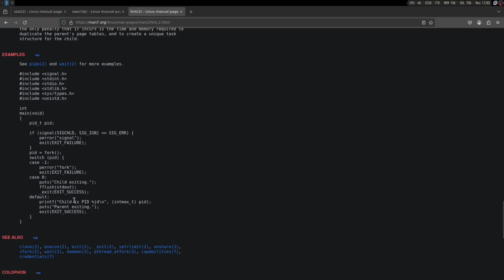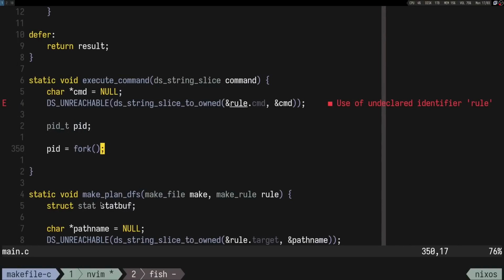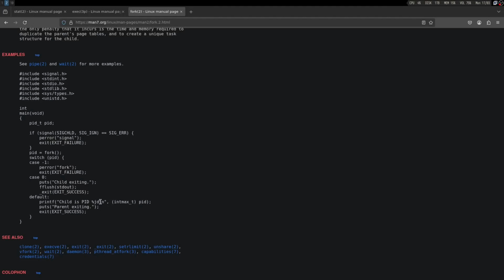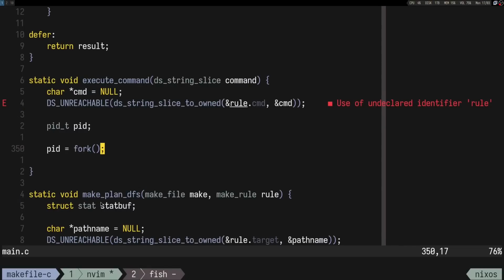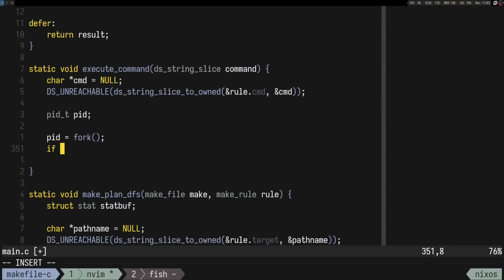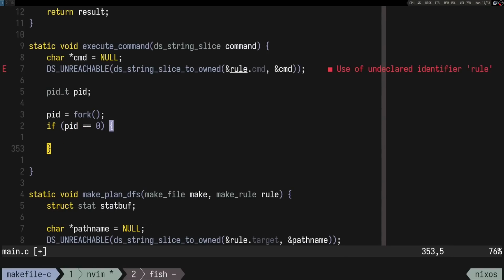But that's the idea, right? So the child doesn't need to know its PID, but the parent needs to know the PID, so it can wait for the child process to finish. And maybe that would be a more family friendly way to say it. Okay. So if the PID is equal to 0, then we are inside of the child process.